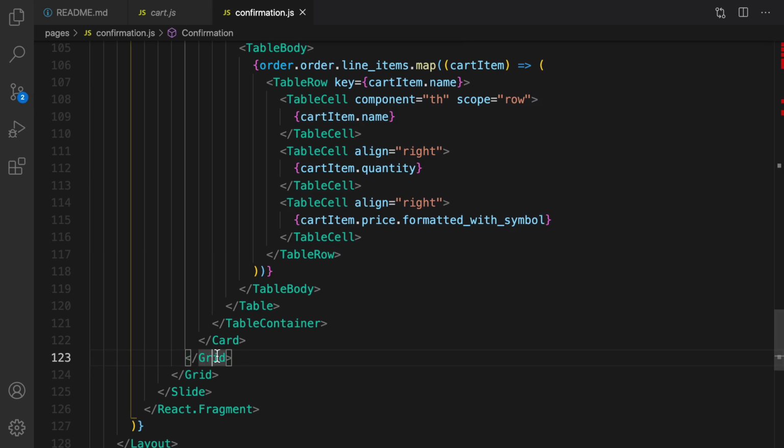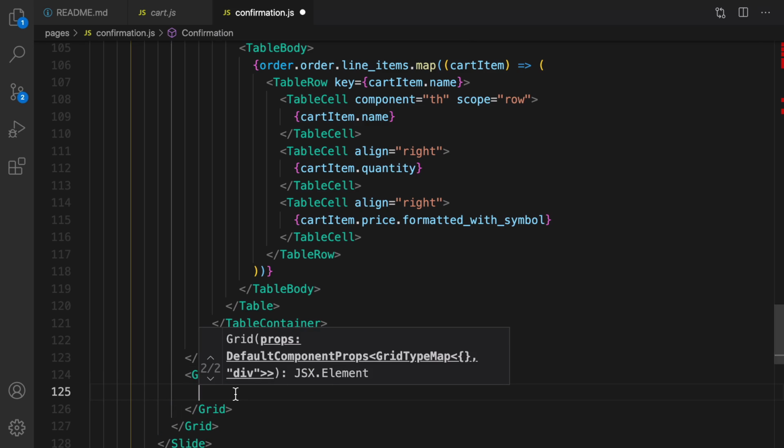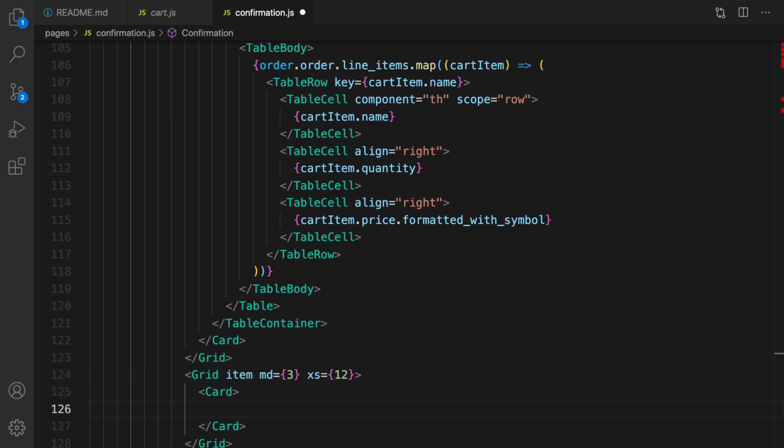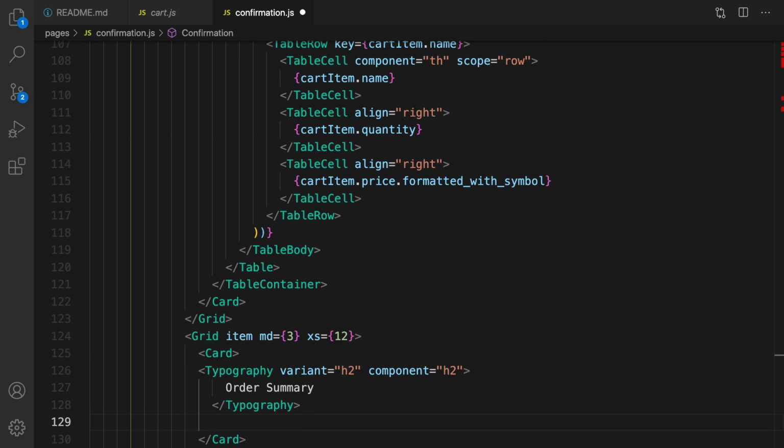Right after this grid, create another grid, set the type of grid to item, MD3, and for extra small, occupy the whole screen. Create a card. Inside this card, create a title for order summary, and inside that, we are going to create a list like this.